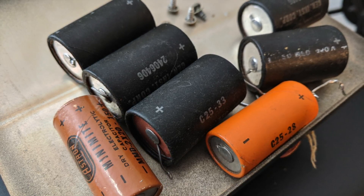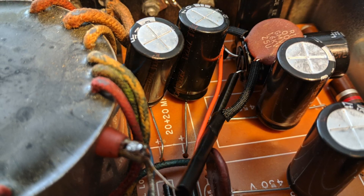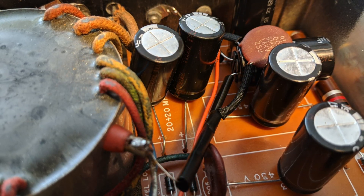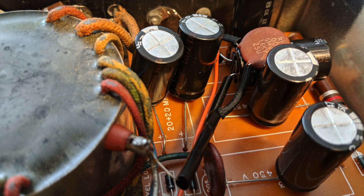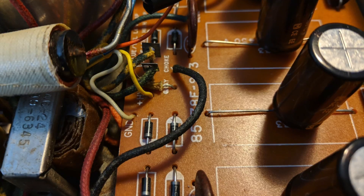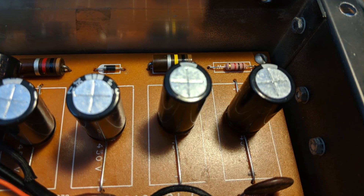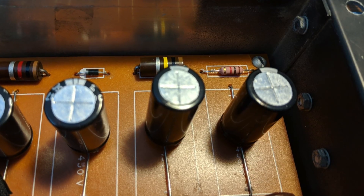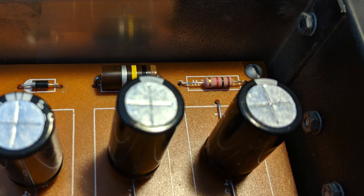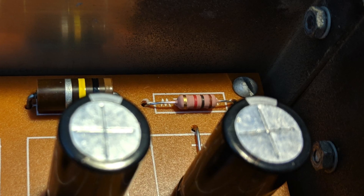And in a power supply, there are a lot of electrolytic capacitors to replace. When you're replacing old parts with newer parts, you'll find that the newer components are far smaller than the older. Here you can see that the electrolytic capacitors replacing the old ones are taking up far less space. New electrolytics generally are radial rather than axial, meaning their leads are coming out of the bottom. So when they're replaced on the board, it requires a bit of creativity to wire them up. Modern film resistors are smaller than their old carbon versions. Here you'll see a replacement 2-watt 100K resistor — it's far smaller than the 100K carbon resistor next to it, but the one it replaced had exceeded its value significantly.